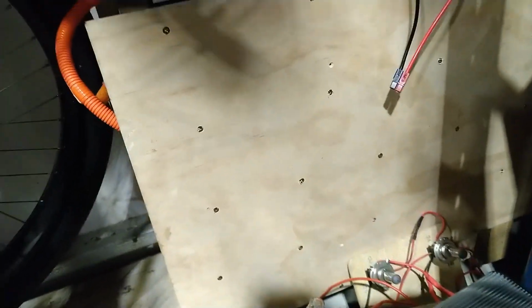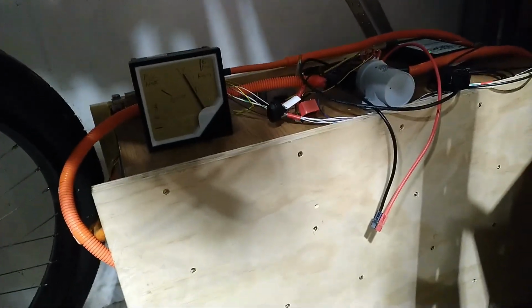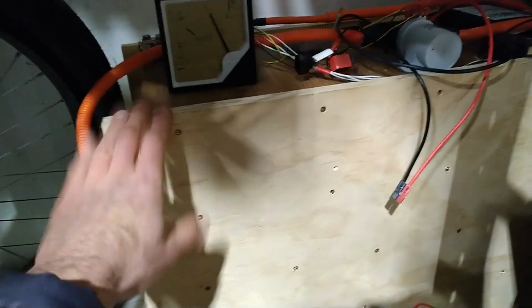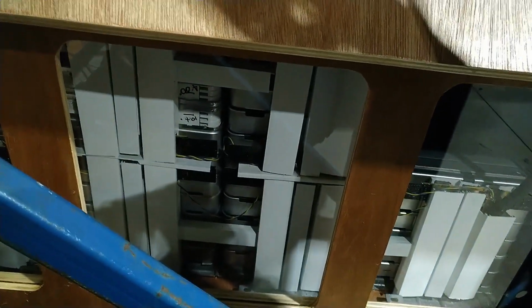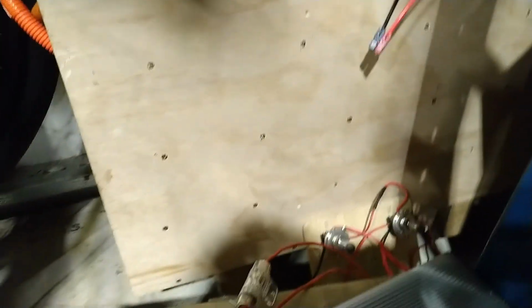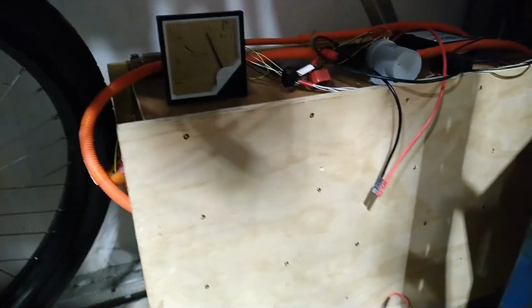What we're going to do to power this, I hear you ask? Well, it's a high power motor, so how about 10 kilowatts, 2 Tesla slabs? Do you reckon that'll do for you? Not enough? Alright, well, it's actually in parallel with my 10 kilowatt hour Nissan Leaf pack, so between them, nearly 500 amp hours at 48 volts. I think it'll run this motor alright. I don't think we'll get too much sag. Might be quite slow to drag it behind, but we'll cross that bridge when we need to.